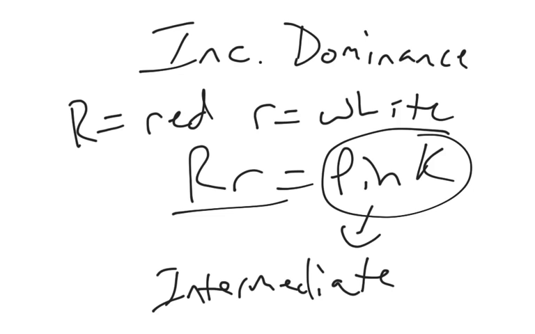Alright? So let's go ahead and look at the actual problem here. So let me clear the ink on this page. So let's say we have a red snapdragon, homozygous dominant, with an all white snapdragon here. And now it's incomplete dominance when they're together, which means nothing's really dominant. There's not a complete dominance, and that's why you get the intermediate phenotype.